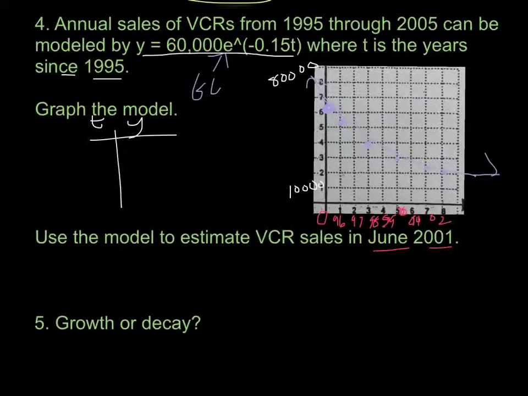So here's 01 and 02 right here. Here's about halfway between them. So I'm going to go up to my graph and go over and see that this is between 20,000 and 30,000. So I'm going to just rough estimate about, whoops, I'm down here. Rough estimate about 25,000 VCRs based on that graph. So it's the same thing we've been doing before. The model just happens to have the number E in it, not rocket science.